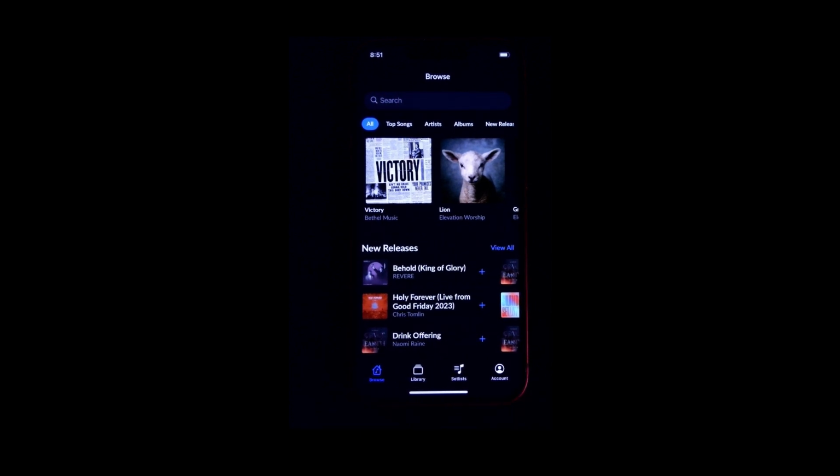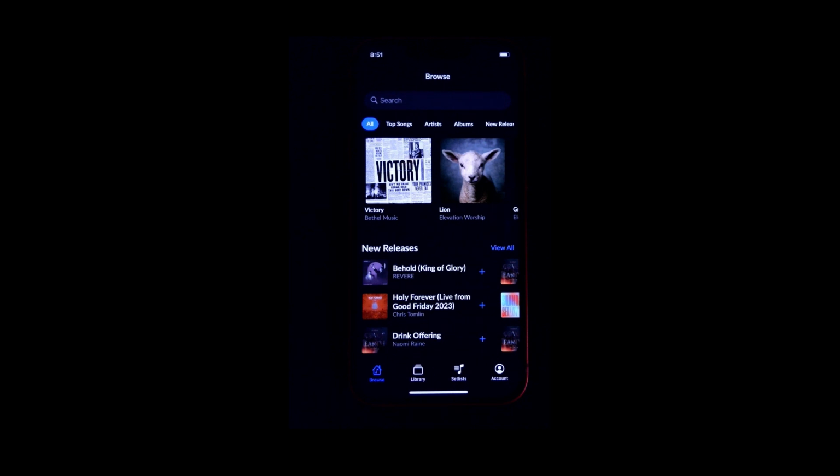So I have ChartBuilder open on the home page, and here you can choose from any one of the thousands of songs that Multitracks has in its library. You can do all the same features that I'm going to show you for our set list to any of the songs that aren't even in our set list, just if you want to practice them on your own time.